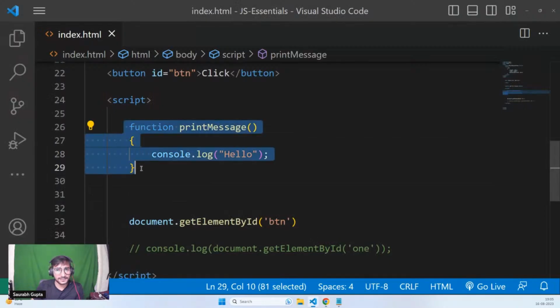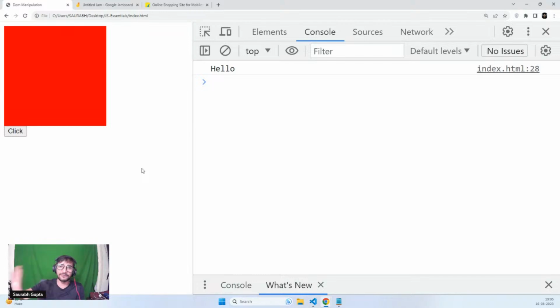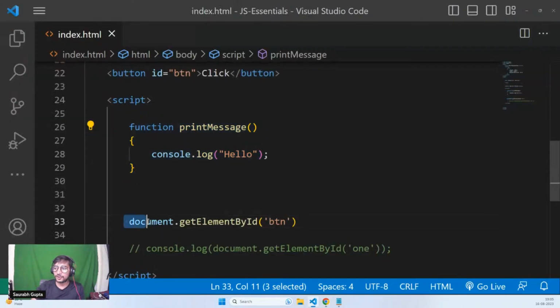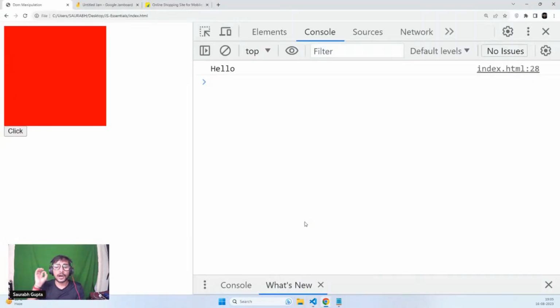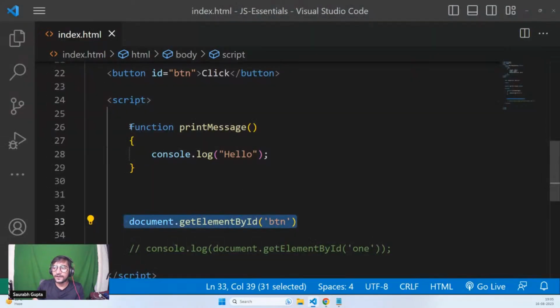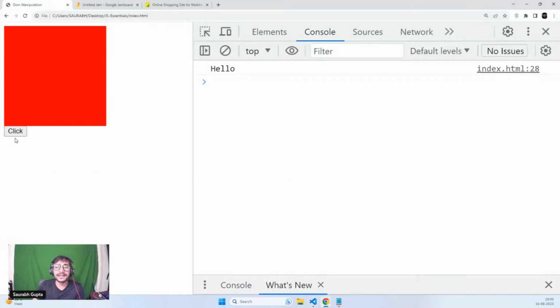You have the task function. This function is going to print hello in the console. So I have that function first. Secondly, I have also selected the button. Cool. Now the only thing that I need to learn is how to make sure that this function is only called when this button that you have selected is clicked. So to do that, guys, we had to add an event on this button.